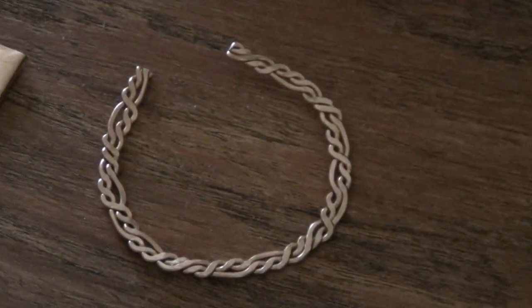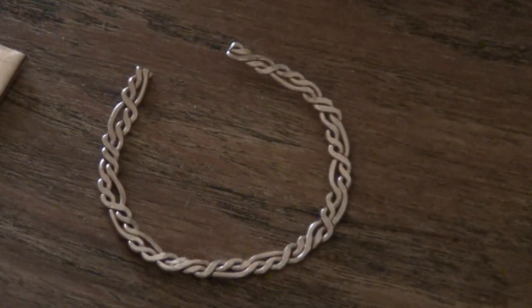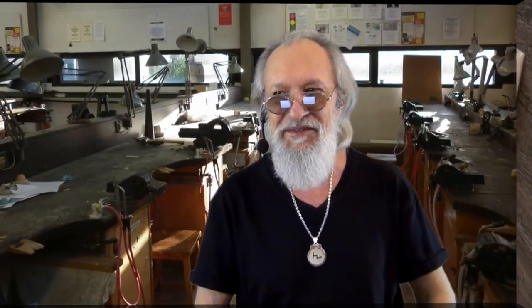One day here at home I started messing around. I took three lengths of copper wire, put the three ends into a vise and held onto the rest and started braiding them. The braid was a little loose — kind of hard to do it tight with stiff wire. So after braiding, I tried tightening it by twisting. I just kept twisting until they looked fairly snug, then took them out of the vise and hammered them flat. I came up with this piece and thought, boy, look how interesting — it's got this great pattern. I'll figure out a way to incorporate this.